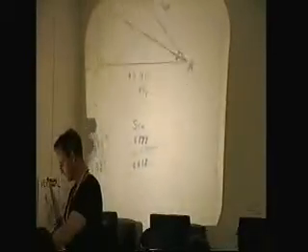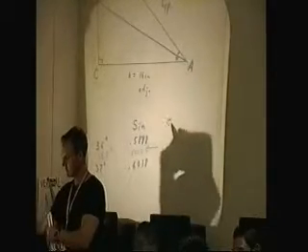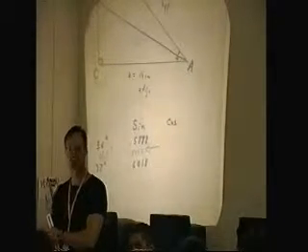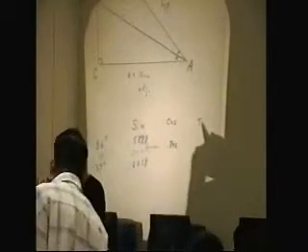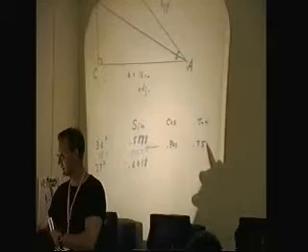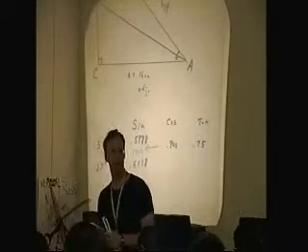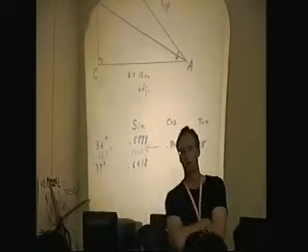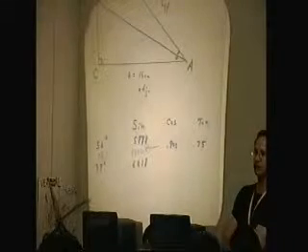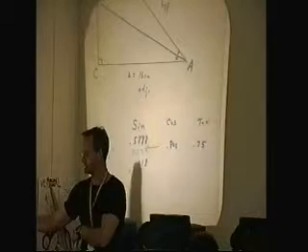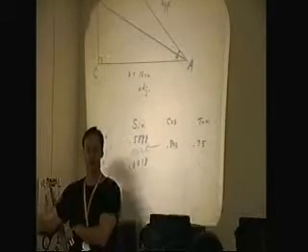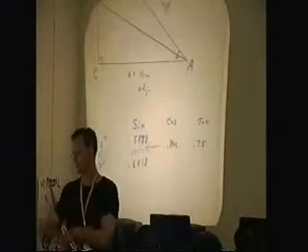If you look under cosine, you're going to find that 0.8 is right in the middle, isn't it? And if you look under tangent, you're going to find that 0.75 is right in the middle of these two, between 36 and 37 degrees. The point is, it doesn't matter which one of those ratios you use. You can use any ratio you want to find your angle. You can look up sine, cosine, or tangent, and find your angle.